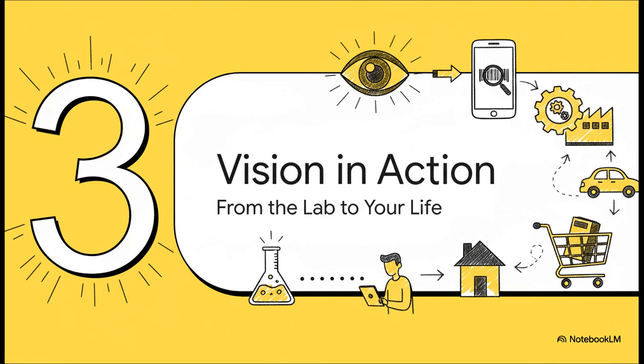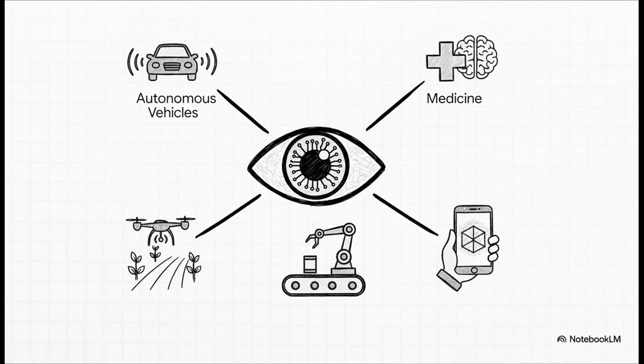Okay, so these aren't just theoretical tasks happening in some university lab. This technology is already deeply woven into our lives and our industries, often in ways we don't even notice. Think about it. Self-driving cars need to see pedestrians and stop signs. Doctors are using it to spot tumors in medical scans, sometimes far earlier than the human eye can. It's in factories checking for microscopic defects, it's on drones monitoring crop health, and it's the core tech that makes augmented reality possible. It is truly everywhere.